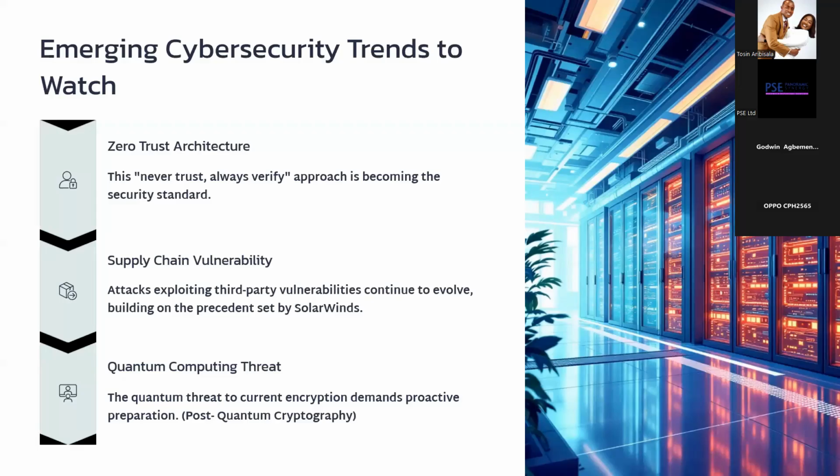So, quantum computing threat. The fact that we have some level of quantum computing means there are still some vulnerabilities associated with it. The quantum threat to current encryption demands proactive preparation. Whatever form of quantum, that complicated and cumbersome computing, there is still some level of threat associated with it. So we need to be cautious of that and be aware of it and make sure that whatever we do is encrypted and has some level of key management associated with it as well.